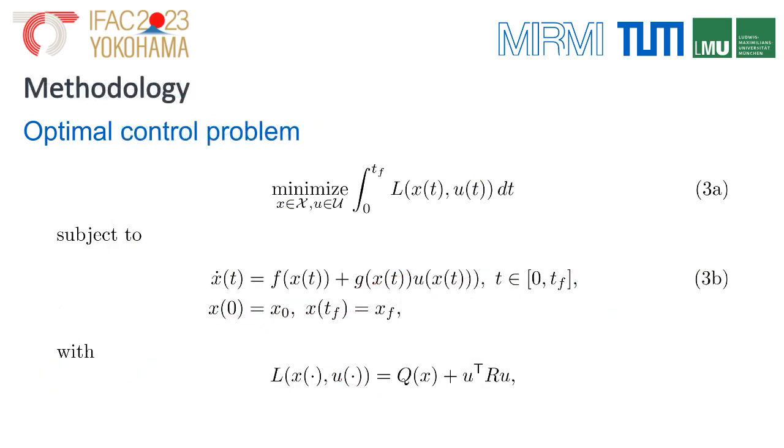For our results, we considered optimal control problems of the same form as the equation 3, which are relevant in many motion planning problems in robotics. In what follows, we will assume that this optimal control problem has a unique solution for each fixed terminal state in a region of interest. Moreover, we will assume that the matrix-valued function Q is either identically 0 or a positive definite function, and that the matrix R is a positive definite matrix.